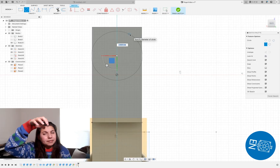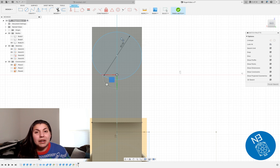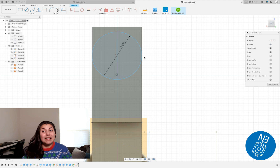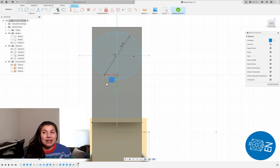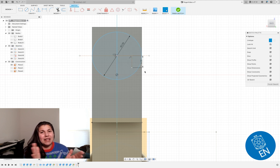Once that's done you can join and combine all the bodies — you can do it at the very end. That's actually a mistake I shouldn't have done: I shouldn't have combined at this point, because you'll see later how that's going to bite me. I do have that fixed later on in the video — I shouldn't have combined the face that I pulled.